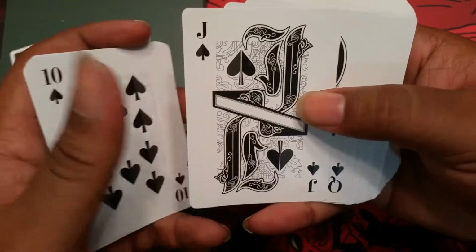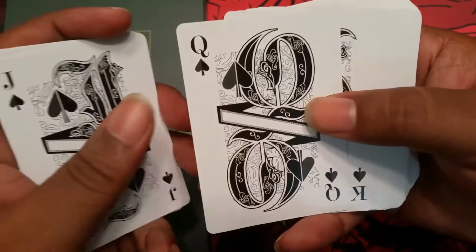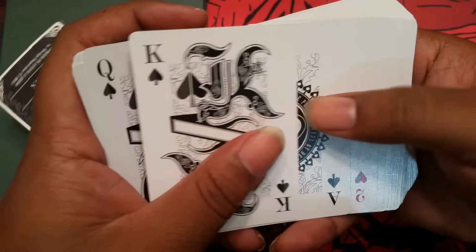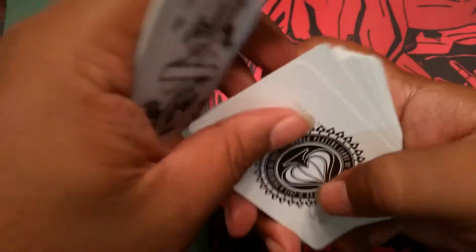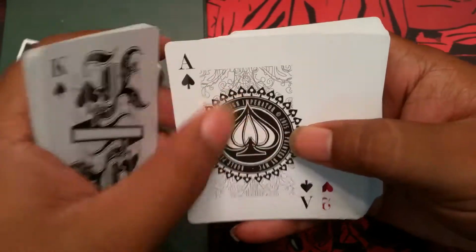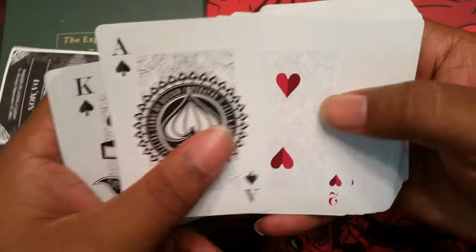As we're coming to the court cards here, you can see that it just has a pretty cool spin on what a court card should look like. And turn these upside down. Here's your ace of spades. All the aces are going to have this kind of pattern to them.